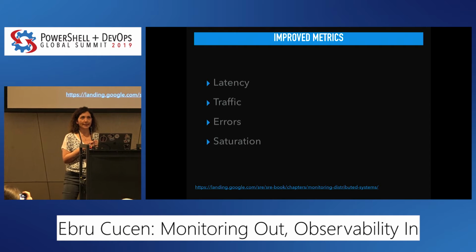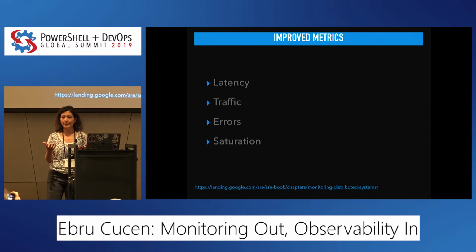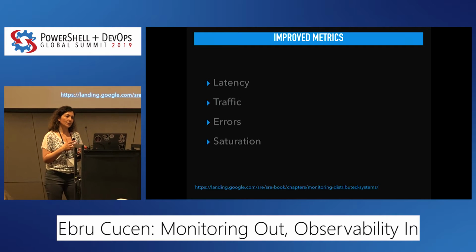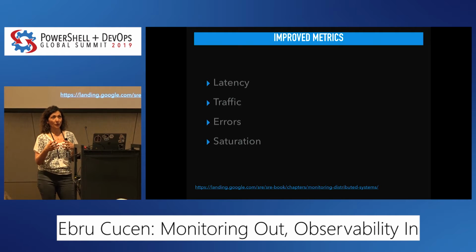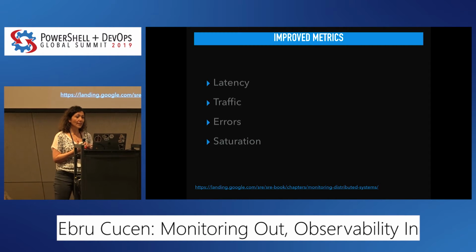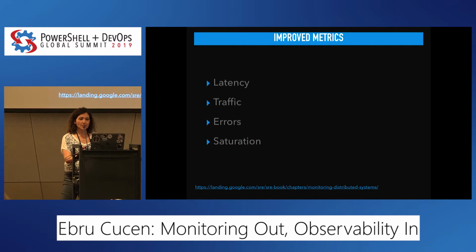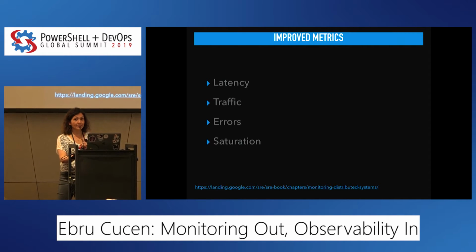So instead of taking up and down, you need to take care of your latency. How many requests are you getting per second? What's your traffic? Errors, how many errors do you have? What kind of them are 200, 300? It's not just 500 server errors, but you have to think about custom rules on your errors. And saturation: how many of your applications or VMs, or how much of the environment, is being consumed. These are the things you need to think about with the new design, but still, it's not observable.